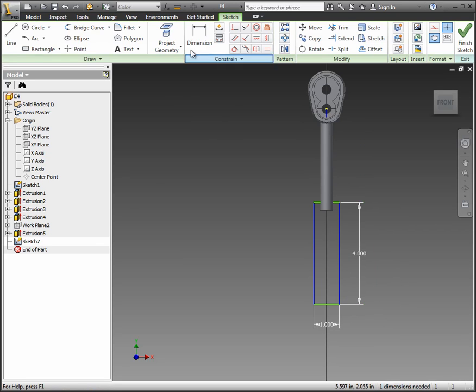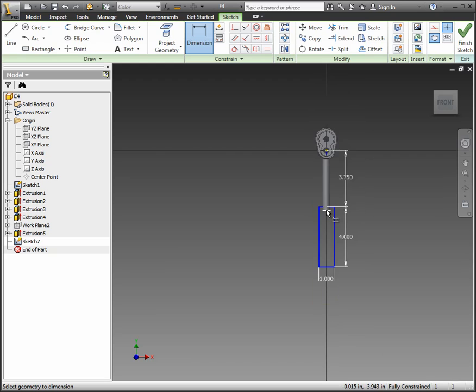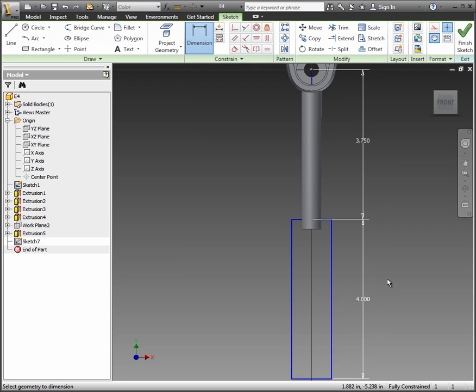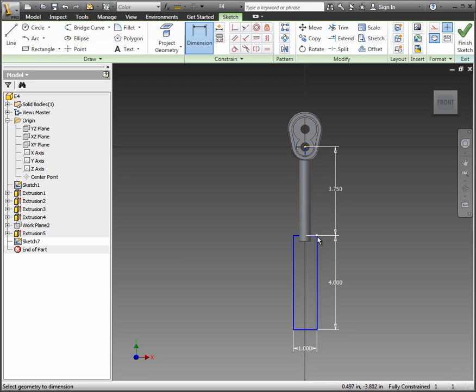And let's go ahead now and add a dimension. Click on dimension and dimension the actual center line, and it's going to be 3.75. And the reason why we're having a little bit less, or it's actually intersecting into this, is because we're going to add draft onto this rectangle from the center, and if we were to have this edge right on this edge, the draft would just have a very thin little piece of material connecting to the transition section, so we don't want that. So we're going to intersect it just a little bit.